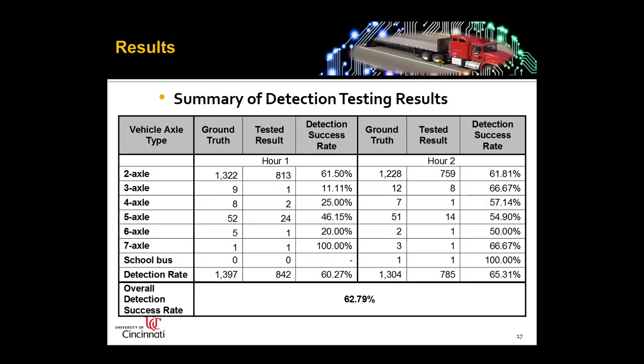So for light traffic conditions, do you have a threshold — for example, a critical traffic volume or level of service — where you would recommend using this method? Yes, we are preparing a paper to submit to a journal that addresses this condition: what kind of traffic condition, basically based on occupancy and speed, to identify the operating condition and switch between methods. We consider this, but we used sample data, not a large scale. We still need more data to test this algorithm. That's kind of traffic flow theory — identifying different states of traffic flow.